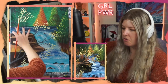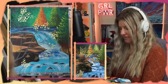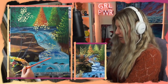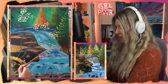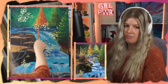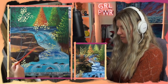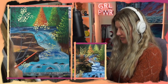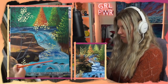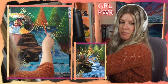Okay, so let's go ahead and do that. We can start to move into, like I said, the oranges and then some reds. There we go. All right. So orange is made by mixing yellow and red. I'm going to keep it more yellow than red, so it's going to be more of a light orange again. And I said it was a muted orange, so it's not going to be like the bright oranges we have back here. To mute this, I'm going to add some white. It makes it a little more pale, just a little less vibrant, and that's what we're looking for here. So in total, that was three colors: yellow, red, and white. And that creates, you can see here, more of a muted orange versus this orange up here, a lot brighter.